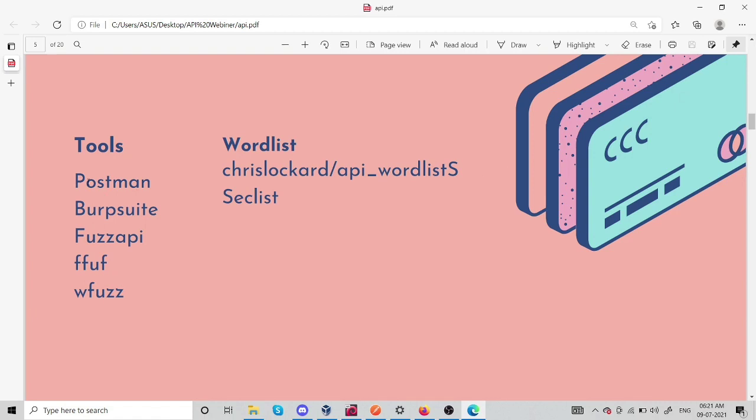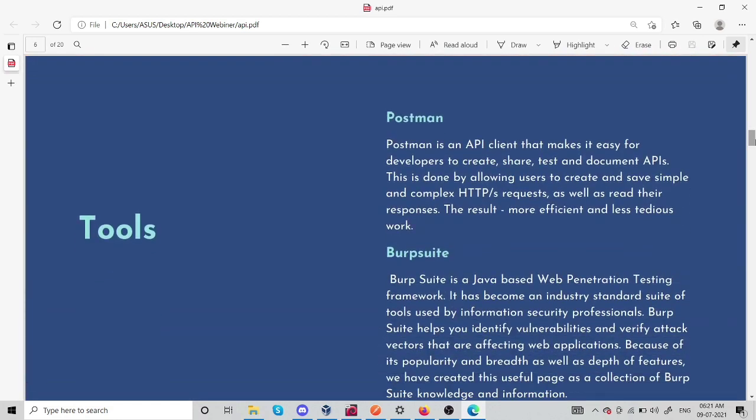So Postman, why Postman? We will discuss that, and some word lists you can utilize. Let's go to our tool section; I will show and explore some tools. Postman is an API client that makes it easy for developers.